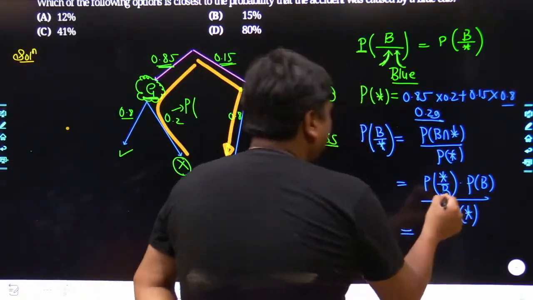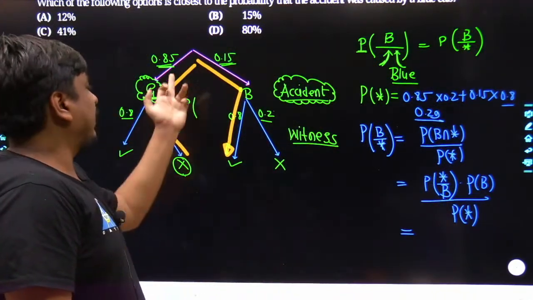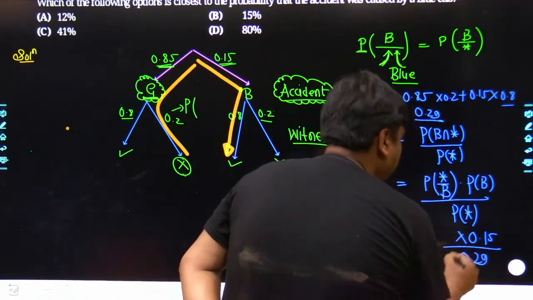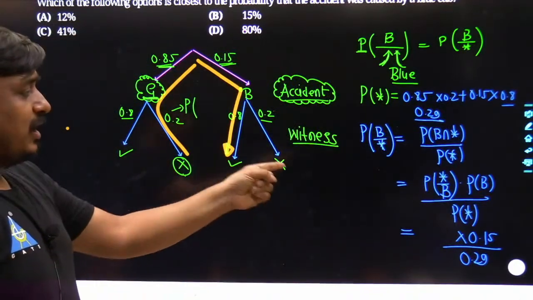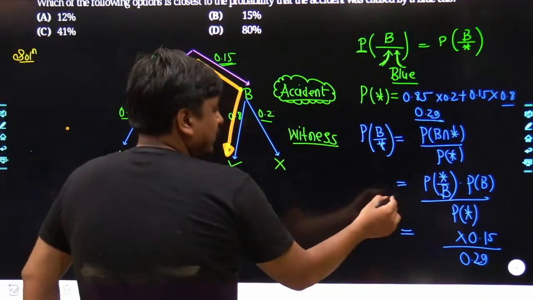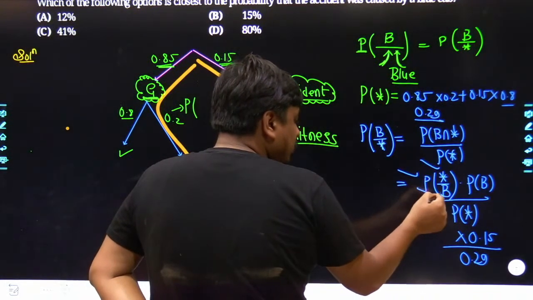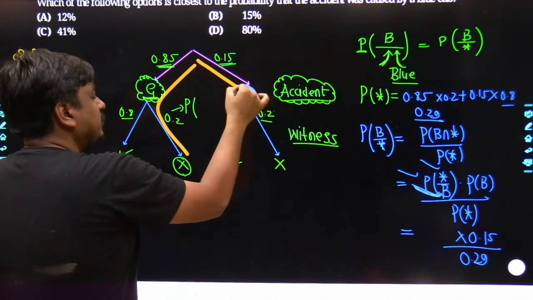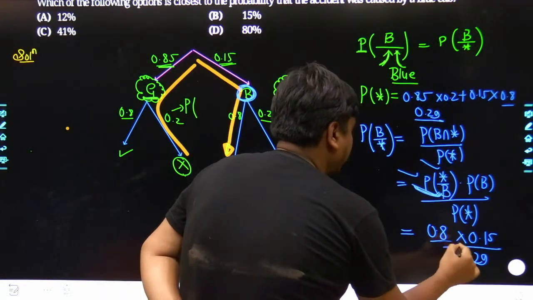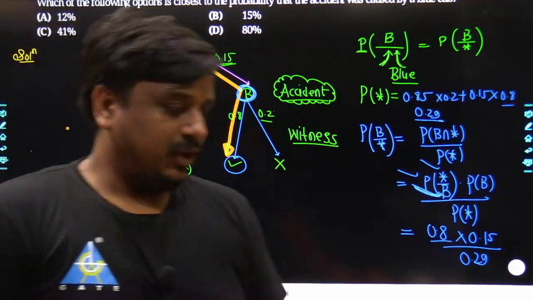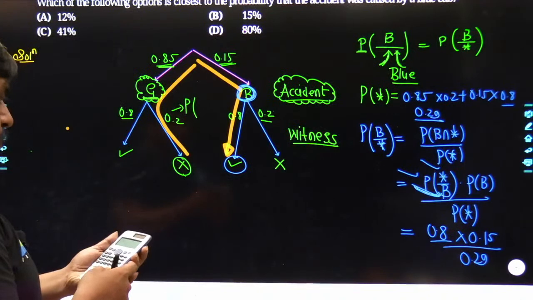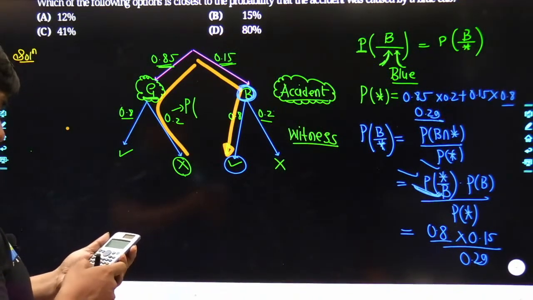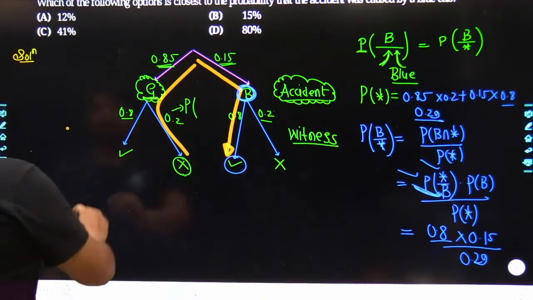See, what is P of B? That is the probability that the hit and run case has been performed by the blue cab, that is 0.15. P star is already calculated, that is 0.29. Now we had to focus on the P of star when the hit and run case was performed by blue. What does that mean? That means the person has reported blue, and in that day actually the accident was caused by the blue cab itself. Obviously blue. This has already happened, and now he has quoted it correctly. So how much would it be? It would be 0.8. Once you multiply, you get 0.8 times 0.15 divided by 0.29. It's going to be 41.38%. So obviously the best answer is going to be option C.